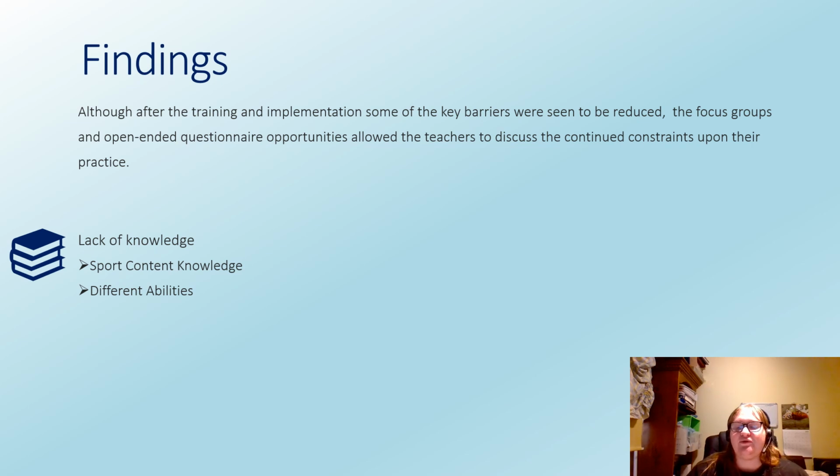Also, despite improvements in the pre and post-test scores, several teachers continued to cite a lack of knowledge of how pupils with different abilities could cope with using TGfU. This resulted in some teachers resorting back to their original practice of the technique-based approach. They claimed that the pupils lacked the skills and cognitive ability to perform within a game situation, particularly those in lower ability groups.